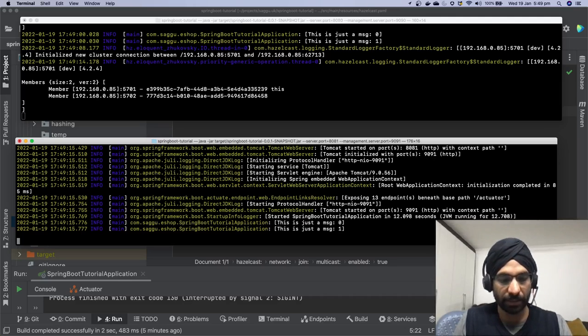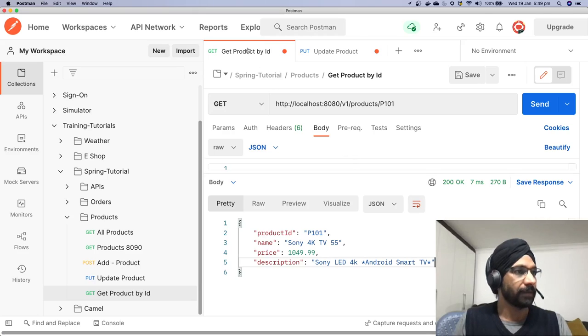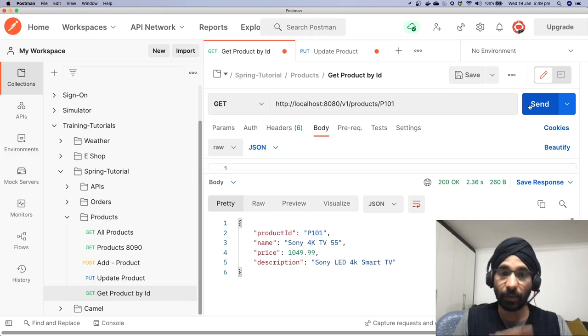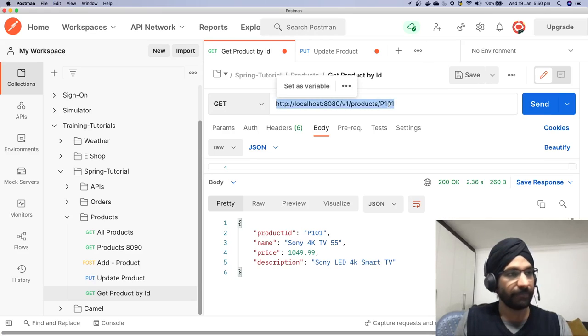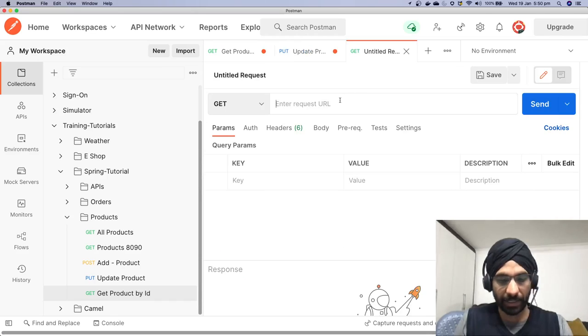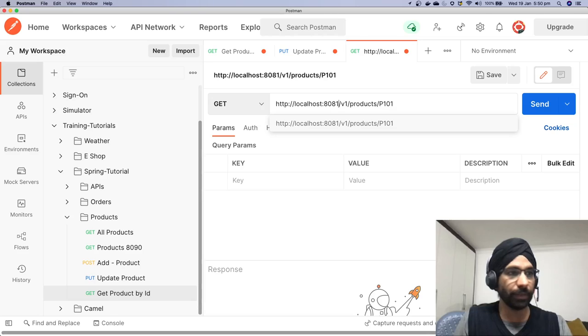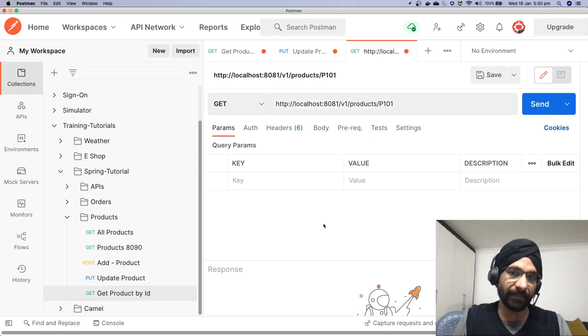Let's prove that. If I take you back to Postman, first thing you want to do is run port 8080. If I just say product 101, the first time it's going to be slow. Now the information has been loaded in cache. Remotely, it would have been synchronized on the second node. If I take this URL and open it with port number 8081, the port of the second node, do you think there will be a delay? Because this is the first time it needs to hit the external database. Answer is no. Why? Because internally the nodes should have synchronized this information.